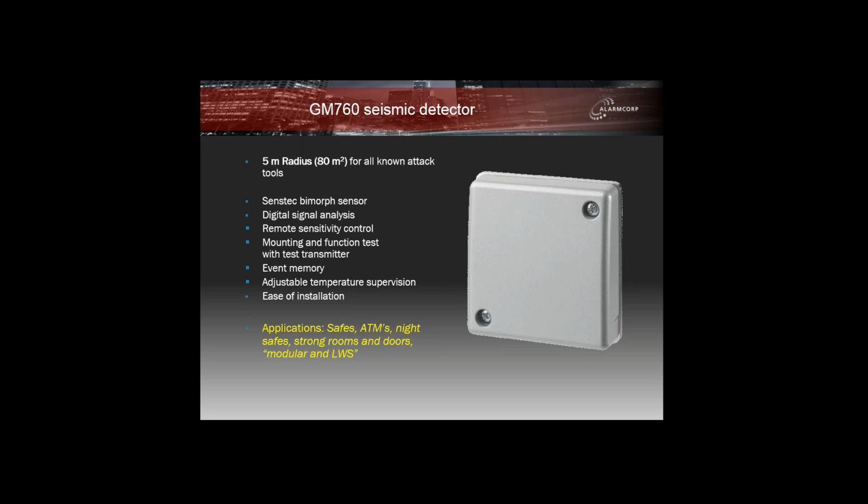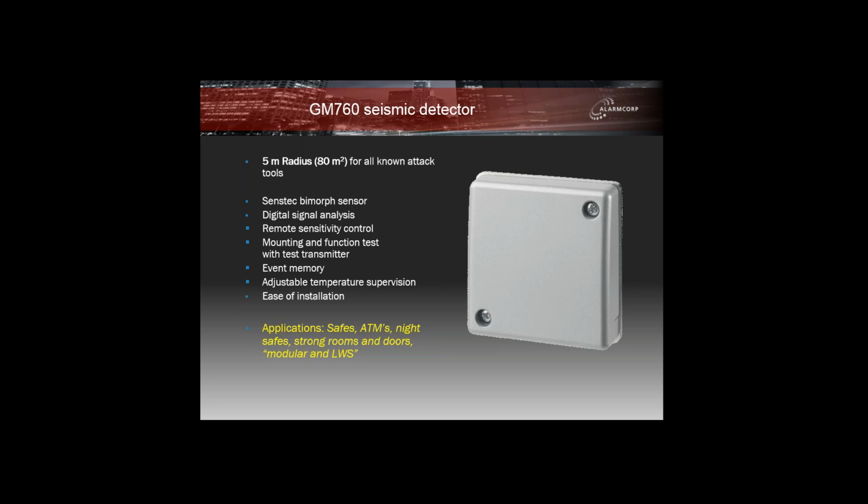As well, both of these units can generate an alarm on an extremely low temperature or an extremely high temperature. So in the case of using some of those thermal tools to break into a safe, or potentially using dry ice or some other way of cooling the safe or vault in order to have it crack or otherwise. With the GM730, those temperature ranges are fixed. With the GM760, you can adjust the upper and lower temperature threshold that an alarm will occur.